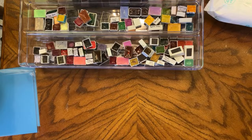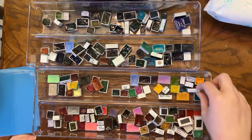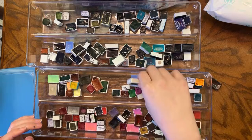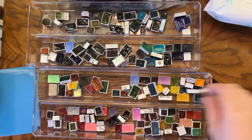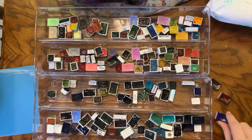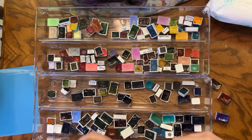Let's fish out White Knight's granulation. There's one. There's one. This absolute sticky mess. There's one. There's one.